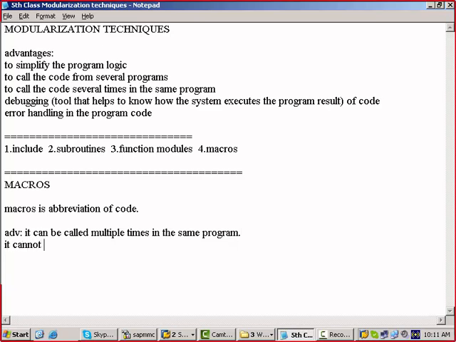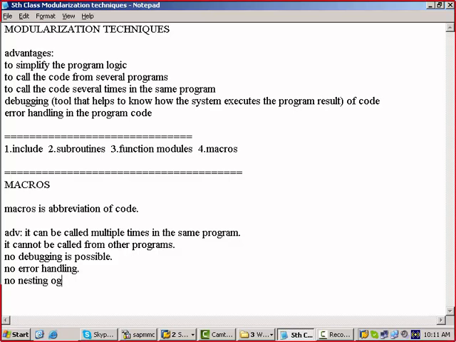It cannot be called from other programs. And no debugging is possible here. No error handling. And no nesting of loops. Nesting of loops means loop inside loop.